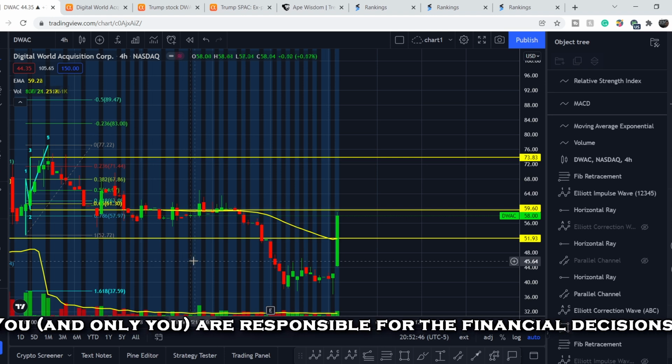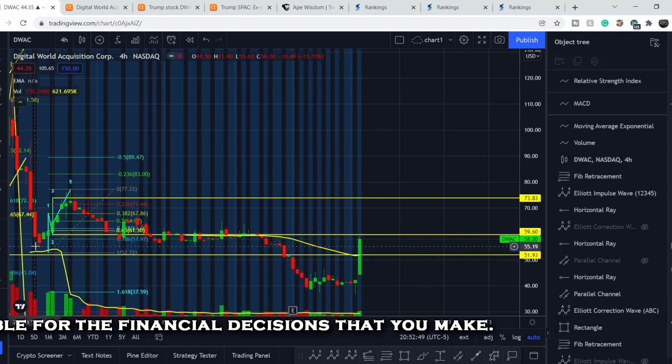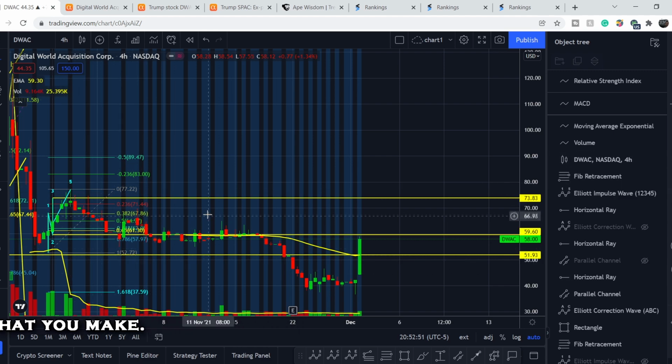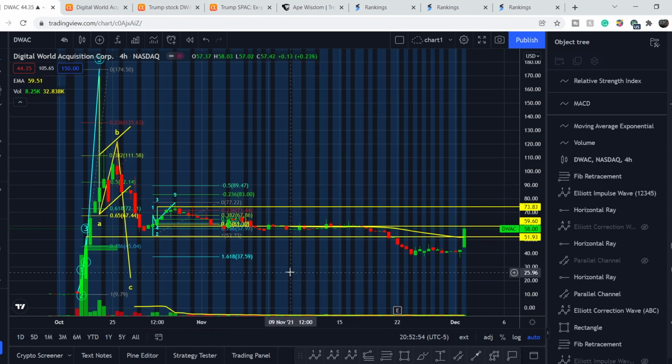I told you that you have to be cautious because we might fail this wave, this movement to the upside, and basically it happened. I also told you about the 0.786 Fibonacci retracement level. I marked this level by pulling the Fibonacci retracement tool from this bottom to this very top, because we finished all 5 waves. I told you that the 0.786 level at the price point of around $45.04 might be your potential accumulation point if we have some foundation behind the scenes on DWAC company.